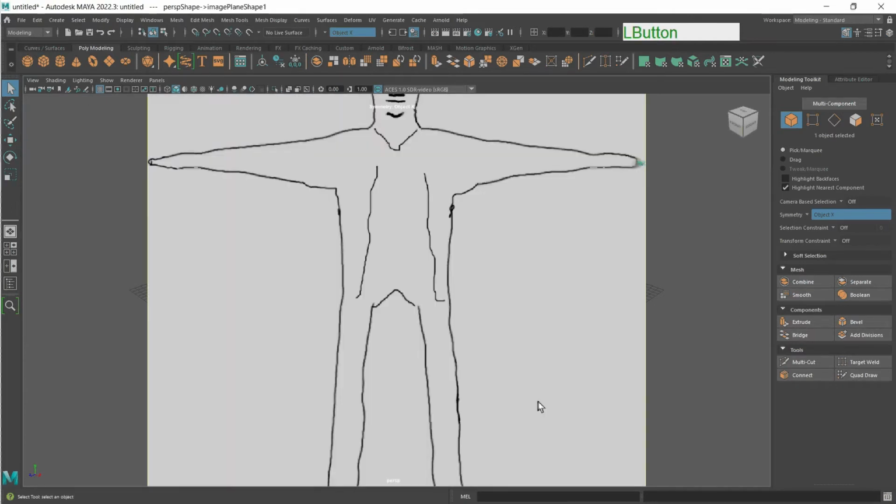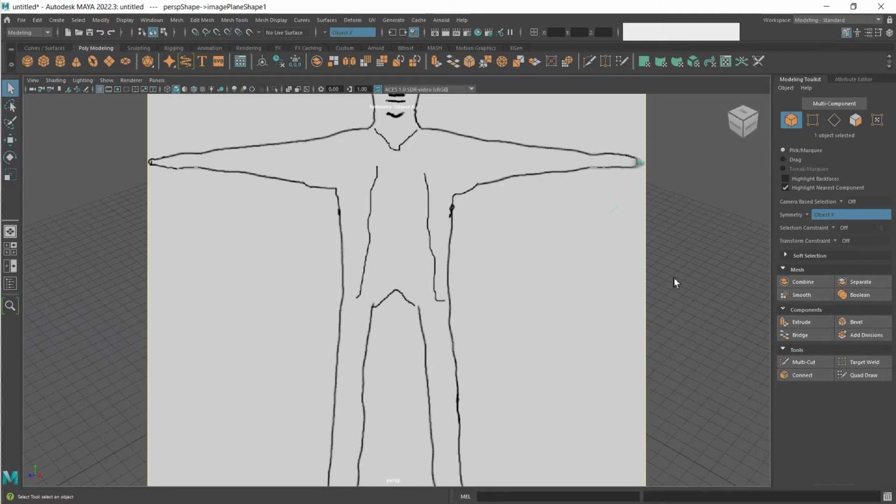So let's see what happens. Okay, so we've got a reference plane bunged in the perspective view, and because we started with perspective, and the perspective doesn't understand anything about itself, it puts this reference plane image in a place that's not particularly relevant.